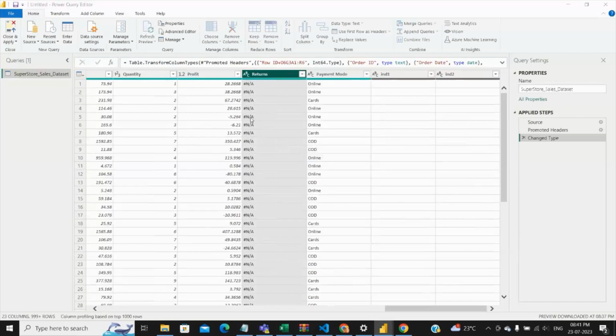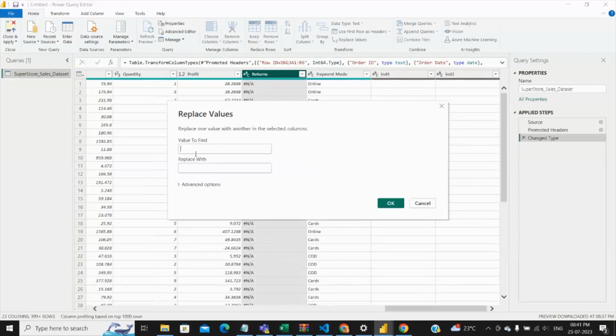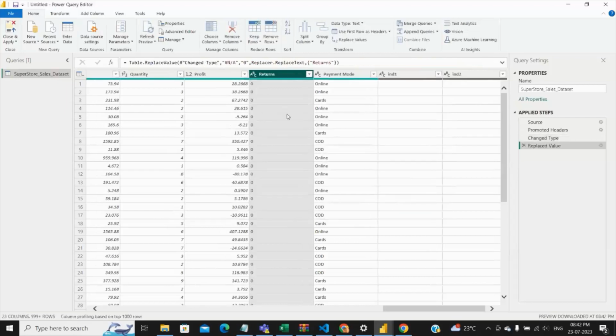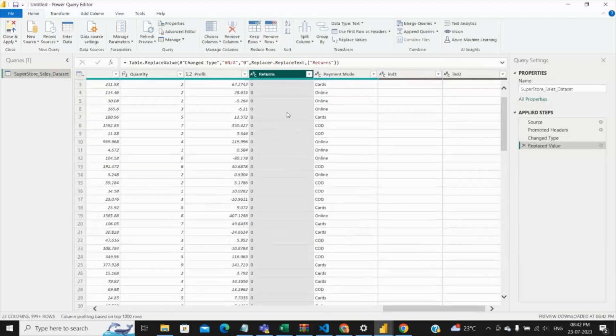So if you click on that, again a dialog box will appear where in the first space you can write which value you want to replace. Like here it would be NA, right? And with which thing we want to replace, we want to replace it with 0. So if you click on OK here, this would automatically get replaced with 0.